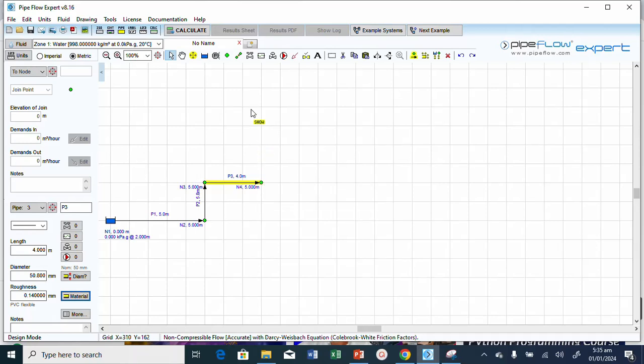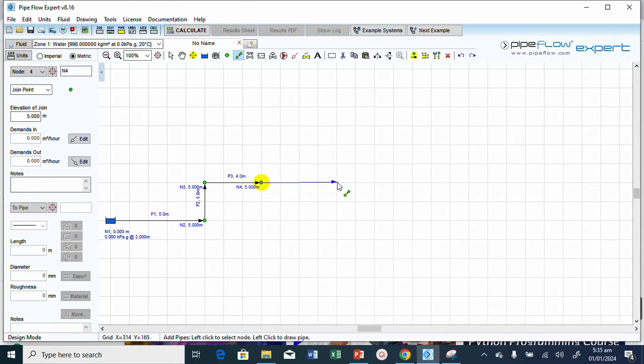So now I'll click the add pipe icon and add another pipe from here to here. Now, it should be 5 meters.